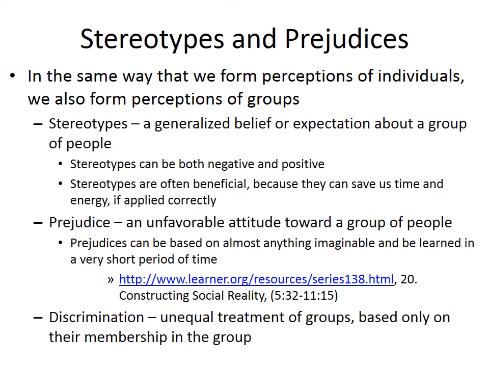Now, one of the questions you might be asking if you've seen that video is, well, if this is something we can apply to the individual, what happens when we start talking about groups? Well, a number of social psychologists have spent their lives looking at group interpretations and how we make sense of them. And when we talk about this particular idea, there are some terms we have to introduce that most people think they understand, but as social psychologists we have slightly different interpretations of what they mean. These particular terms are stereotypes, prejudice, and discrimination.